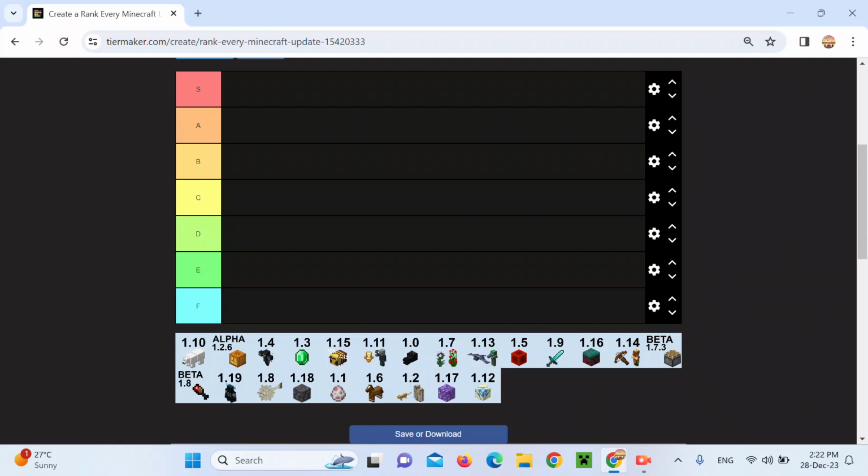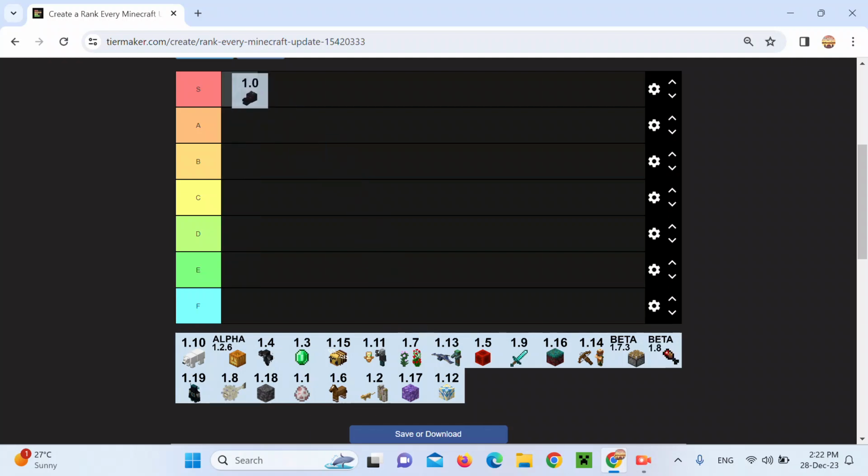So basically, guys, in my opinion, 1.0 added quite a bit. I mean, it added the End to the game, the last dimension that's ever been added. Added the Ender Dragon. Added quite a lot of things. Added brewing. And it basically just added a lot of groundwork for modern day things. So honestly, I'd say it gets an S. It's like the original first release of the game.